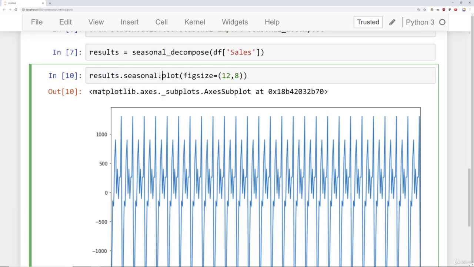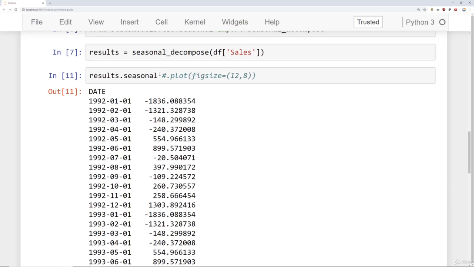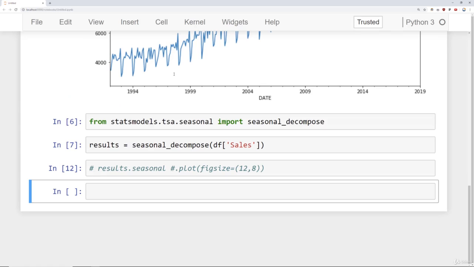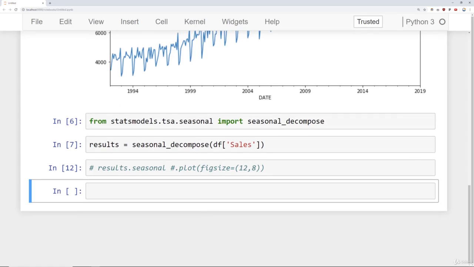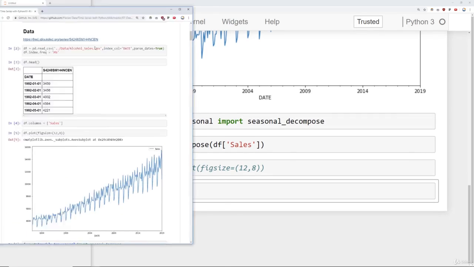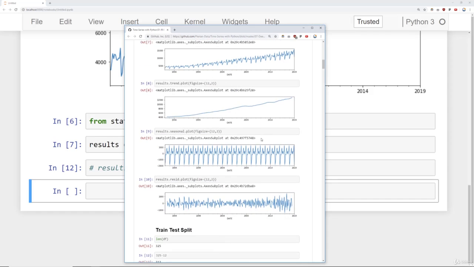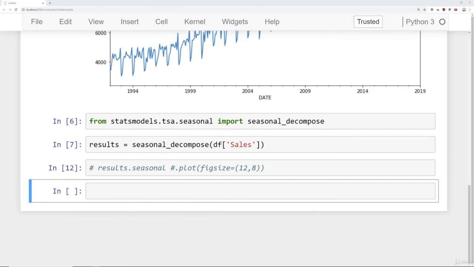But once you just call .seasonal, as we've talked about before, or .trend, that's just a normal pandas series that you can call .plot off of. Okay, so you can go ahead and explore those. And just in case you ever get stuck, recall that we always have the notebook here for you. Later on, the Keras code may get a little complicated, so you may want to reference that. But here you can see that we plotted them out each separately to get a better look. So we can tell that there's definitely some seasonality. It'll be interesting to see if the recurrent neural network can actually cope with that without us telling it explicitly what to look for. So let's go ahead and do a train test split.